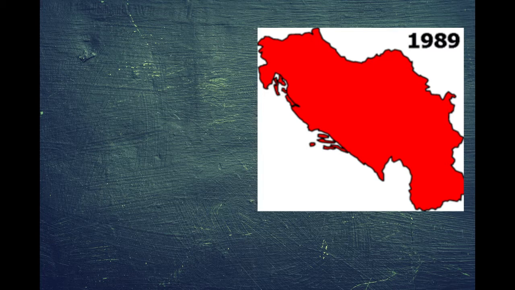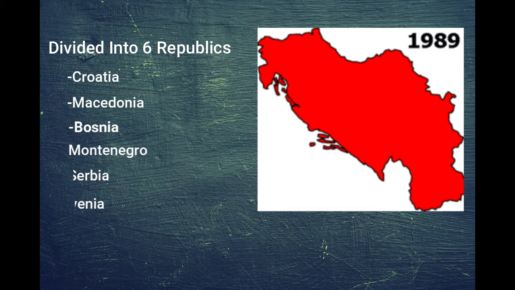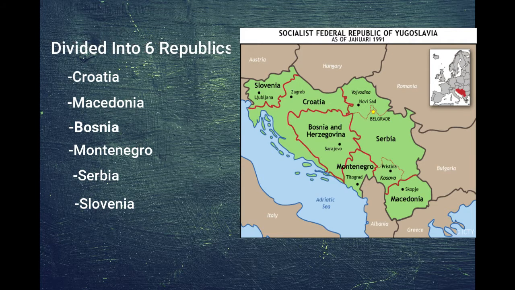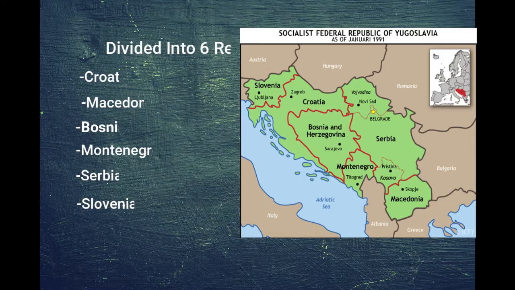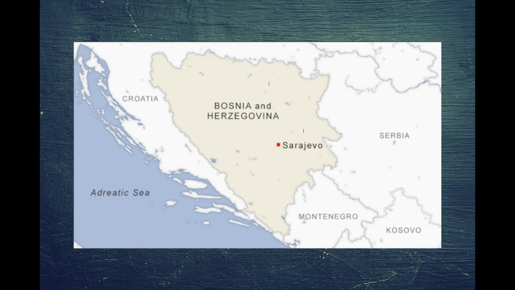So moving back to Yugoslavia, the country itself was divided into several constituent republics that operated very similarly to the constituent republics of the Soviet Union. So within Yugoslavia, there were 6 republics total. You had Croatia, Macedonia, Bosnia, Montenegro, Serbia, and Slovenia. All these republics were largely divided along ethnic lines. You could think of it similar to the Soviet Union, where they had Ukraine, Georgia, the Baltic states, Kazakhstan, and so on. Bosnia was an exception to this ethnic lines division.